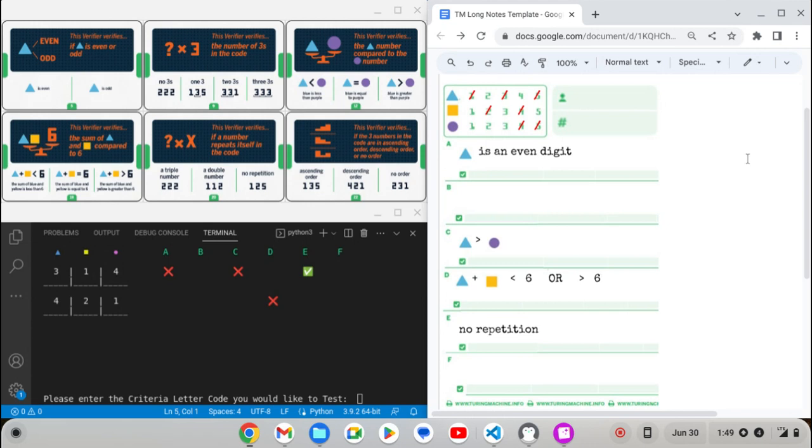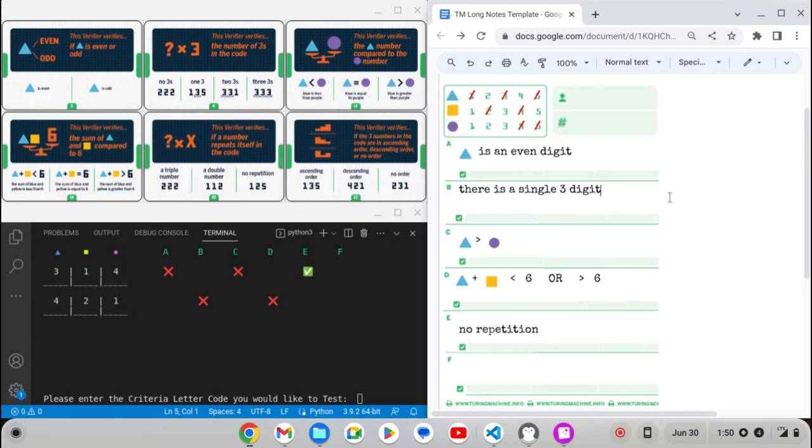Okay. So we haven't tested if there's a 3. I didn't pick a 3, but again, it's a 50-50. So let's go ahead and test criteria card B. Okay, so I was wrong. The Turing machine does not approve that there isn't a 3. So that means that there is a 3. There is a single 3. So that's B. So there is a single 3-digit in our solution.